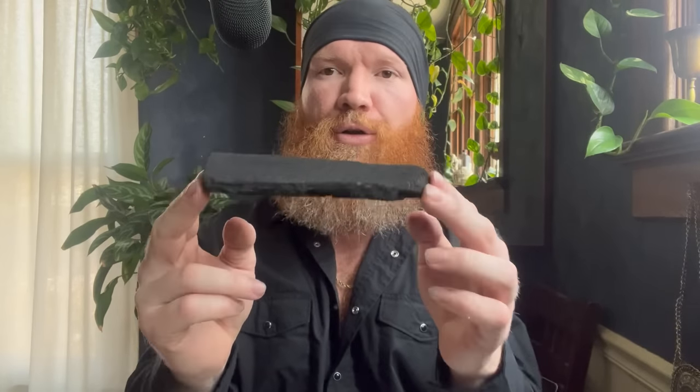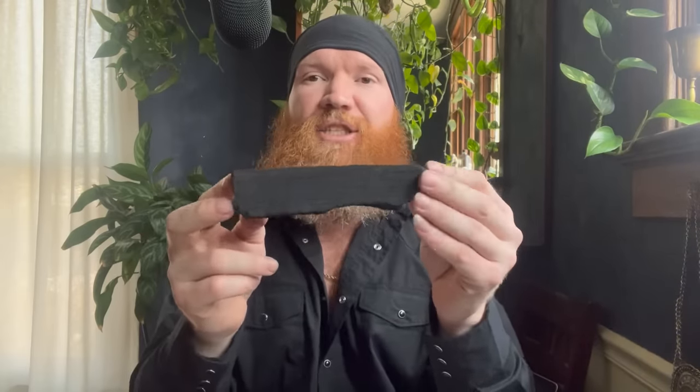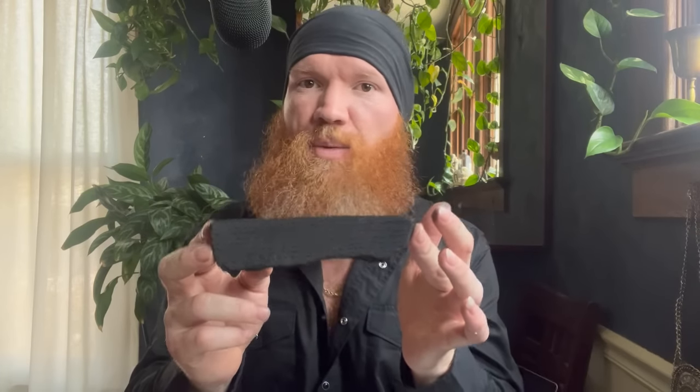But it is the final end result of the pyrolysis of wood, meaning that it's been burned in a condition without oxygen. Normally when you burn wood on a fire, the carbon gets released to the atmosphere in the form of carbon dioxide. But when you do it through this technique, I think the term is pyrolysis, you are burning it in an environment where there's no oxygen, and so the carbon remains. This is pure carbon, and it doesn't break down any further. That's why I say 1,000 years, because this can last in the soil for many hundreds, if not thousands of years, because it's already in its elemental state.